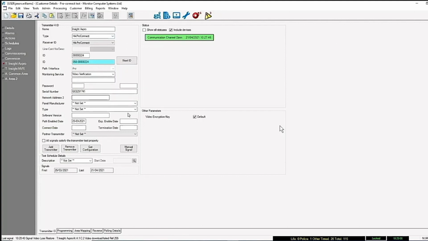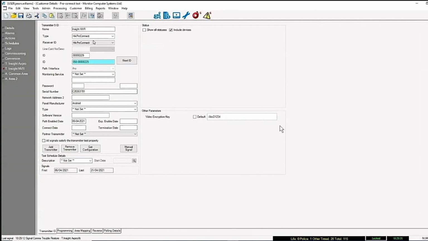So we just quickly do that. What you need to do then is say get configuration. What the get configuration will do is pull in information from the site itself. So in the case of an AX Pro, it might be your alarm and zones, etc. And that just makes sure that the system is teed up to know exactly what it's connected to. And the same with the NBR.